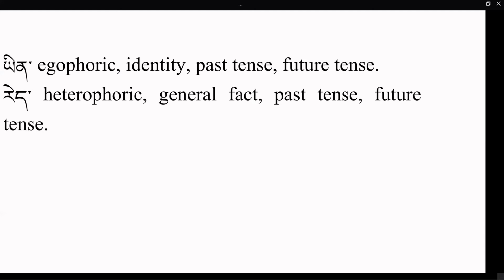And these are the basic ones we're going to look at, but we'll go beyond that into other forms of "is", and you'll see why a little bit further on. But essentially, ye also works as the verb "is" in a different way. So ye is, am, are, in a sense, you'll see why, is also egophoric.